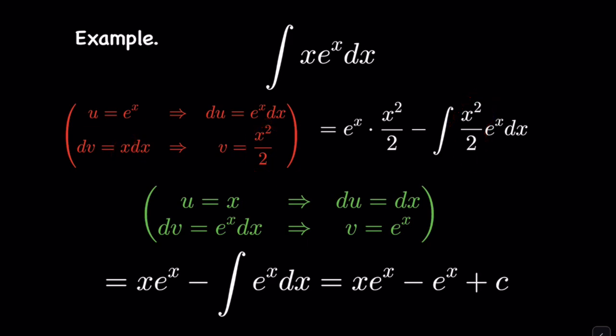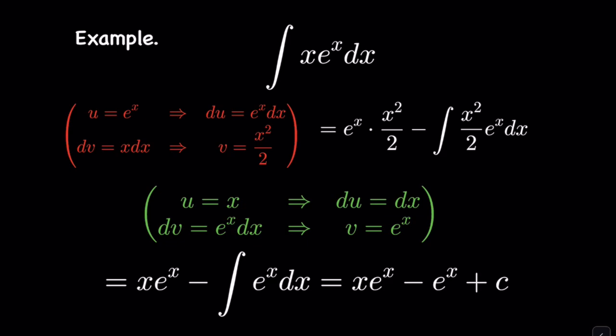And how about u? I took u to be equal to e to the x. The derivative of e to the x is e to the x, so it's not easier, and it's also not more difficult. So this part is fine. But the problem is that dv has an integral which is more challenging than what we started with. So what we have here is not going to work. We had the wrong choice of u, so I'm going to try one more time.